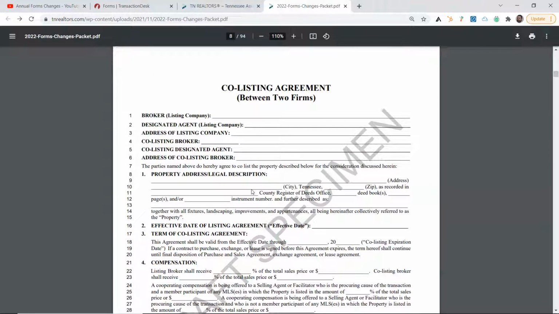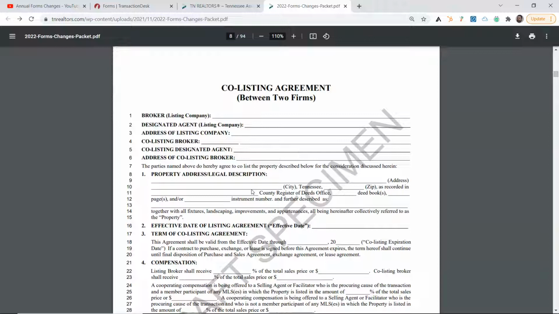The 30,000 foot overview of the co-listing agreement. Again, I'm going to do a separate video for this because I feel like there's some need to talk about a couple different items or opportunities that we can use this form for. But this co-listing agreement is in connection with the listing agreement. And again, I'm going to make that other video to go into how you could do this or where I see opportunity for it. This is not a referral agreement. This isn't for an agent who's going to give you a client and say, here, my hands are clean. You do whatever you want to with them.